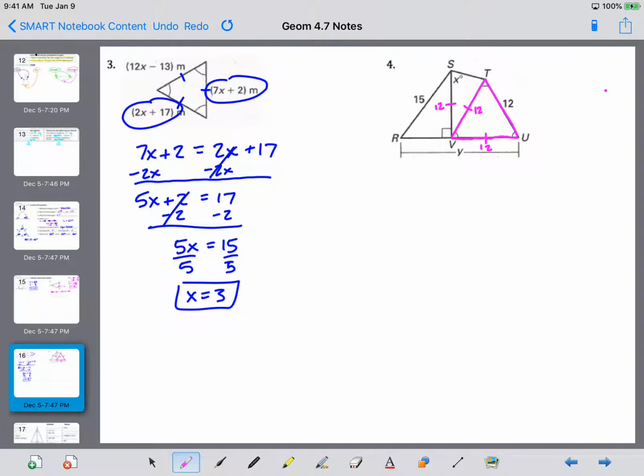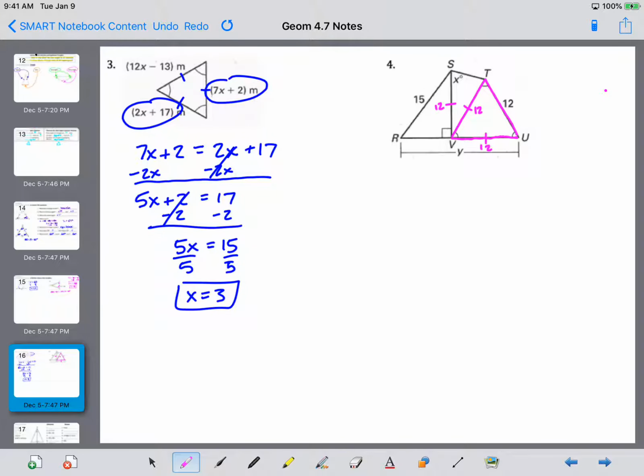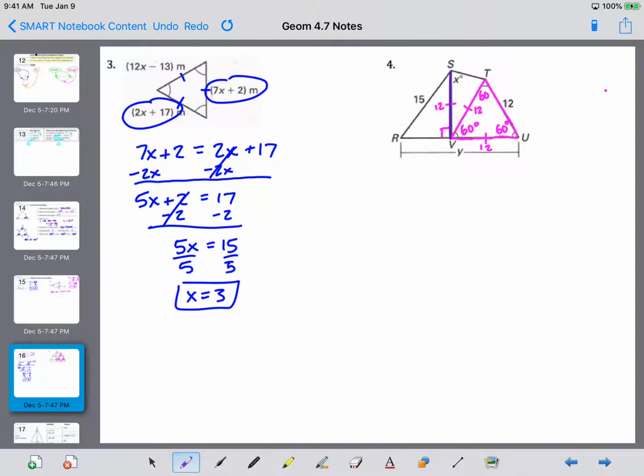Let's see, how can we go from here? Now we're going to use some angles here as well. Remember, equiangular triangles, all of these are 60 degrees. And we've got right here a 90-degree angle. Okay, so I think where we should start is by finding the value of x. If this triangle in the middle is isosceles, we know that angle S right here has to be x, and so does angle T. Remember, those base angles are congruent. So we can find this angle measure right here.